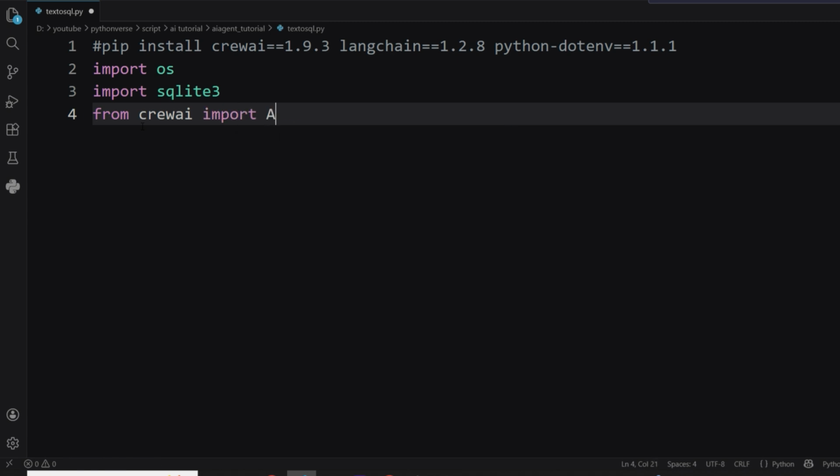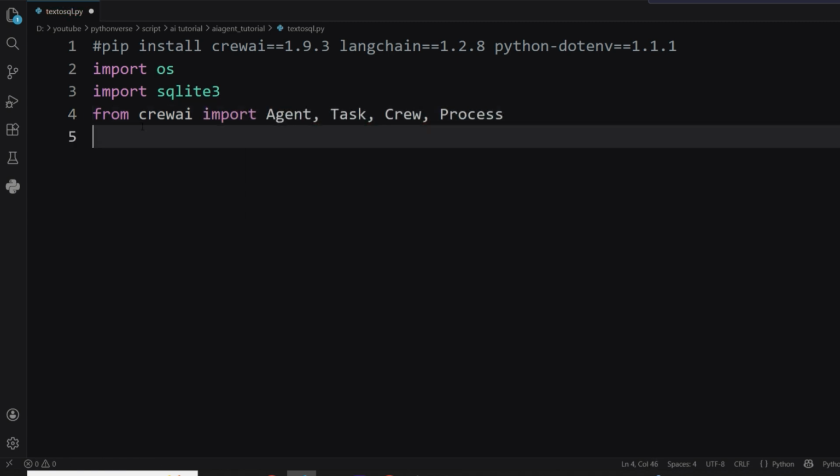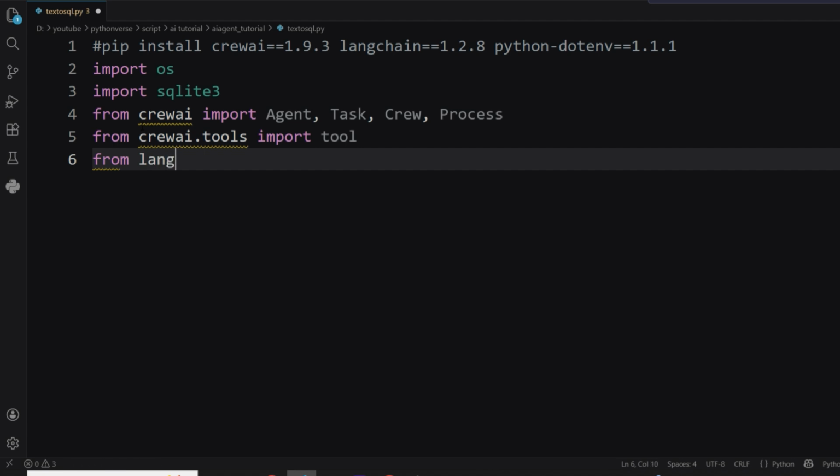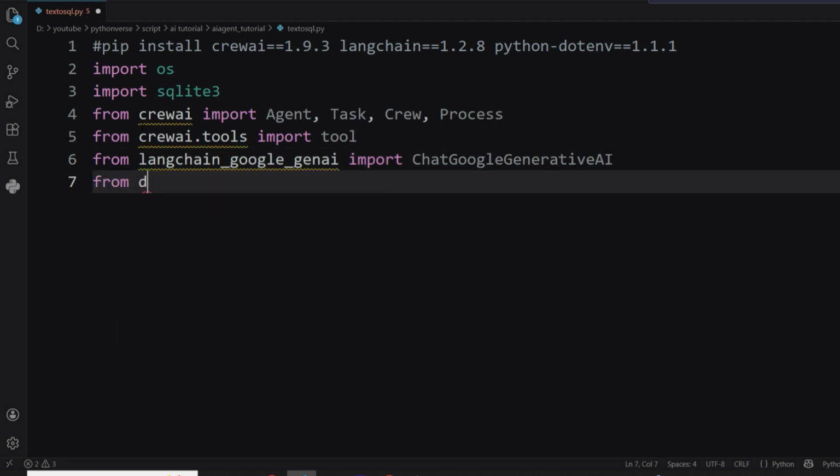These are core CrewAI classes for agents, tasks, and workflows. Import tool. It is a decorator to create custom tools. Import Google Generative AI to connect the Gemini LLM. Import load_dotenv. It loads environment variables from the .env file.